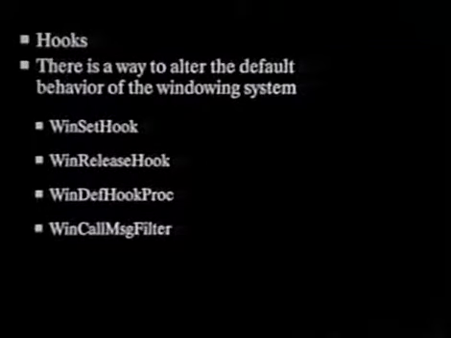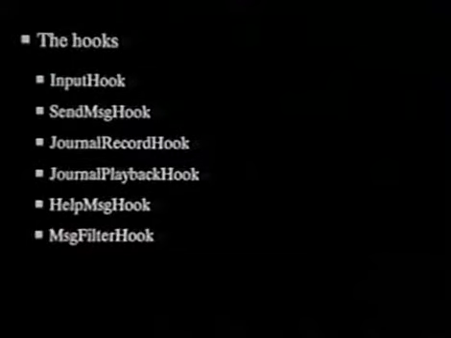These are called the hooks. Sometimes you simply need to change the way the system behaves in a global fashion. And you do that by saying set hook, release hook, and calling the message filter. The common hooks that are available are the input hooks, the send message hook, the journaling hooks, the help hook, and the message filter hook.